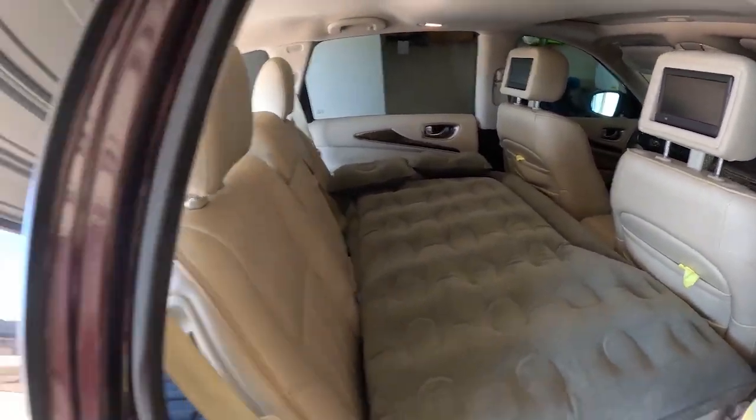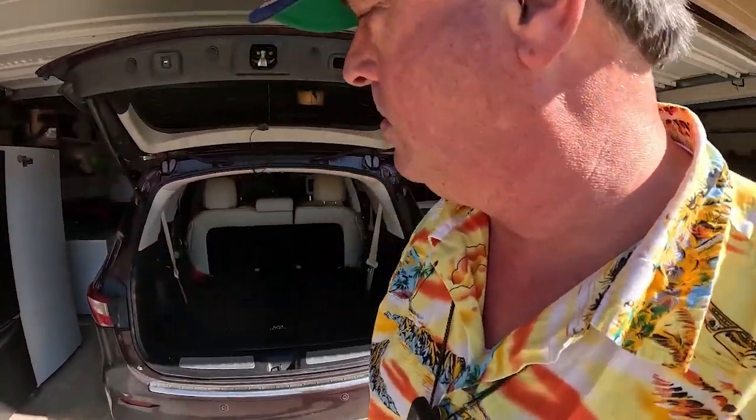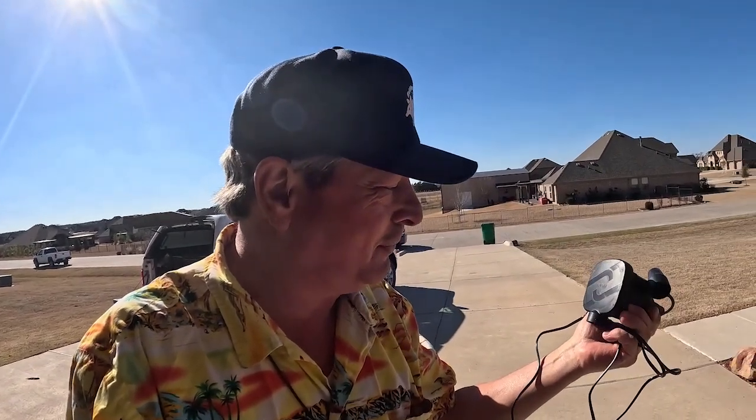So that's the SUV mattress. I think that's pretty handy. That'd be a good thing to have in reserve, just in case. We have a bug out kit in there. It wouldn't be a bad thing to have in the bug out kit, because it packs down pretty small. And I must say, if nothing else, this thing rocks. I was just amazed. I know, it's the simple things that get me excited.